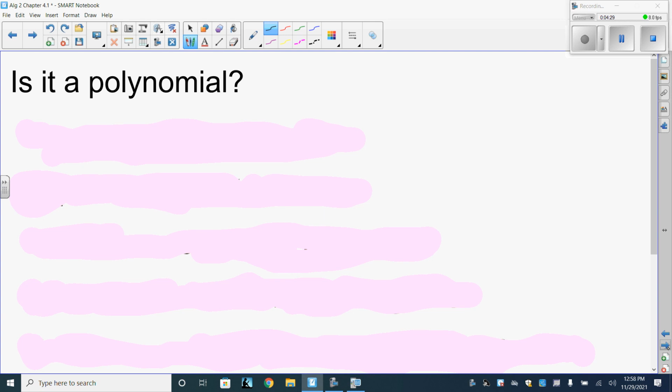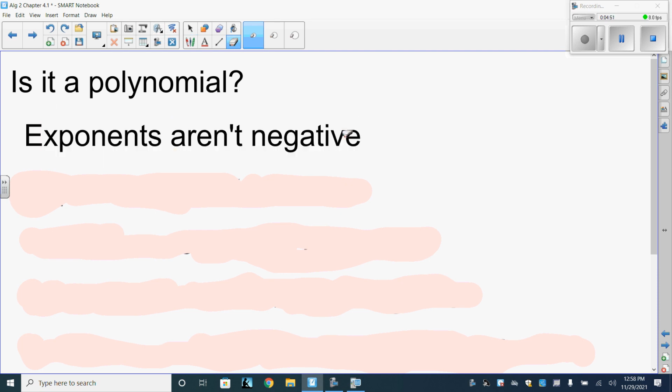Now before we start looking at examples and defining degree and leading coefficient, it'd be nice to know and kind of define what a polynomial is. And really the best way to define what a polynomial is, well, is defining what it is not. Because if it doesn't classify as one of these here, then it will be a polynomial. Now the first thing that we can say a polynomial is not is that it can't have negative exponents. So we can't have x to the negative 4, or a negative number. The exponents will not be negative.